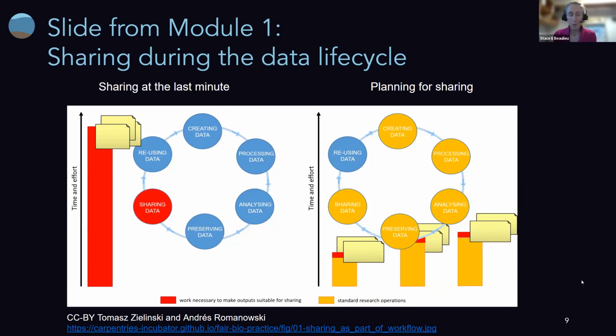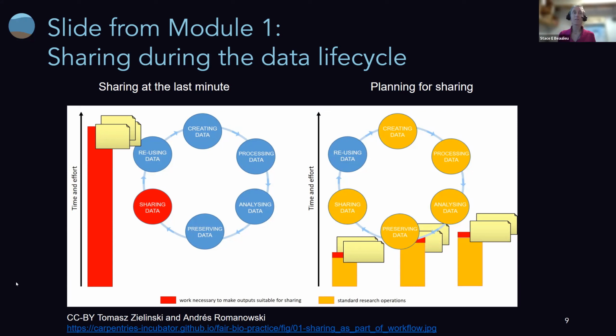In module 1, we introduced the research data lifecycle, but just very briefly with this slide. This is a wonderful slide from a Carpentries Incubator project, and it shows kind of visually this idea that if you share at each step of the research data lifecycle, ultimately it makes the process more efficient in terms of how you can publish and get credit for your data.